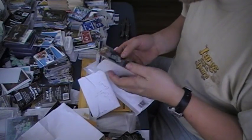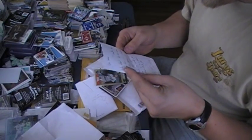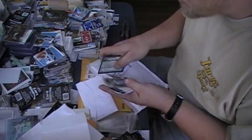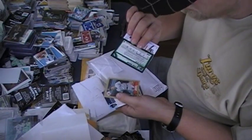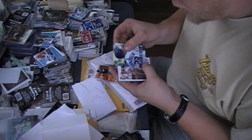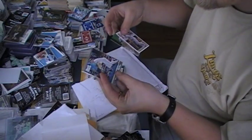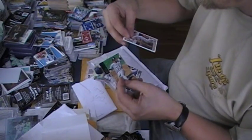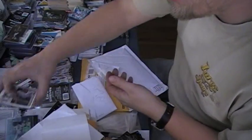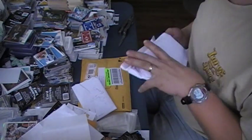We got a bunch of cards from him in the trade, got a bunch of photo paper. Here are some Boggs plus a couple other surprises. That Hewitt meant the world to him, so I'm very glad he enjoyed it. I'm not real hard to trade with. Got an '87 Topps Boggs, a Refractor Ryan Braun, a Ripken insert, Upper Deck Granderson numbered to 299. A couple other Boggs cards for the collection — '91 Ultra, '94 Upper Deck, and the '92 Upper Deck that had the cool baseball logo on it. I will leave feedback — press mic — you're a-okay with me. Hopefully by now you got the Hewitt auto.